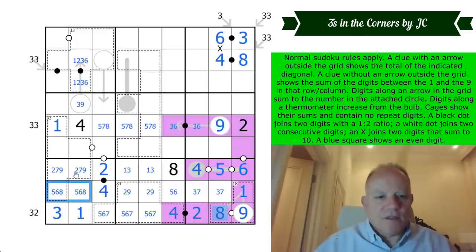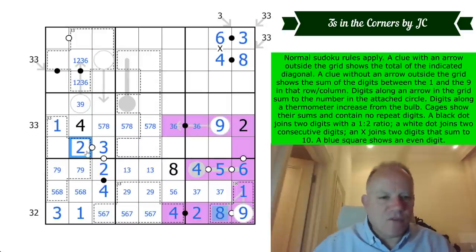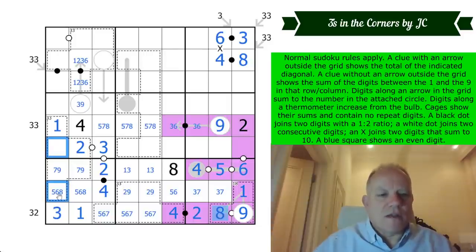Those can't be two. Two is consecutive to one or three, but it can't be one. Three is consecutive to four or two, but it can't be four. Now in this cage, we've already got 19 definitely in those four cells. These two have to add up to 14 without containing another nine because we can't have repeats in a cage. So they're an eight, six pair in those two remaining cells.